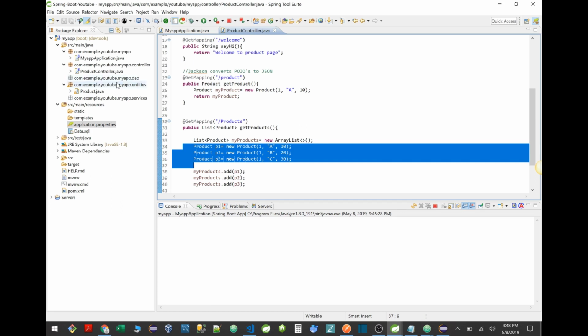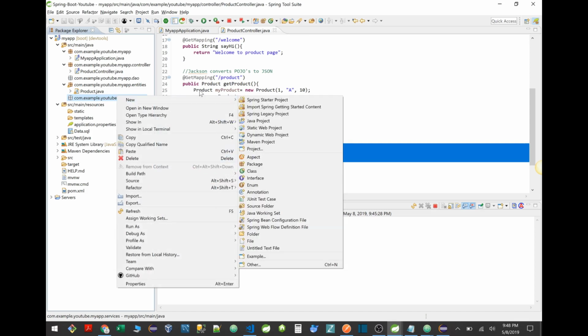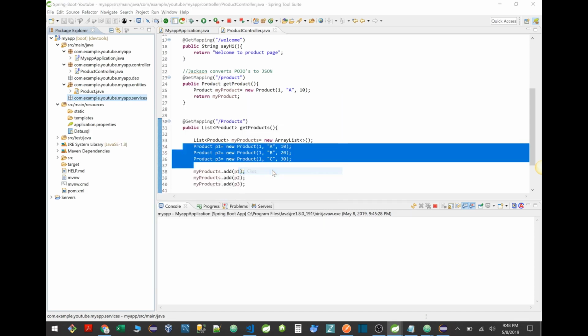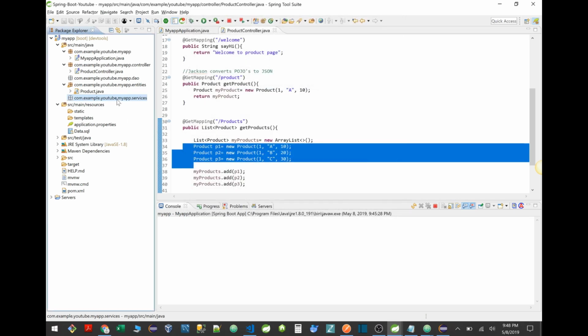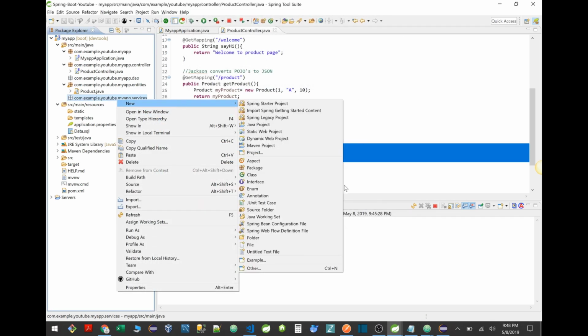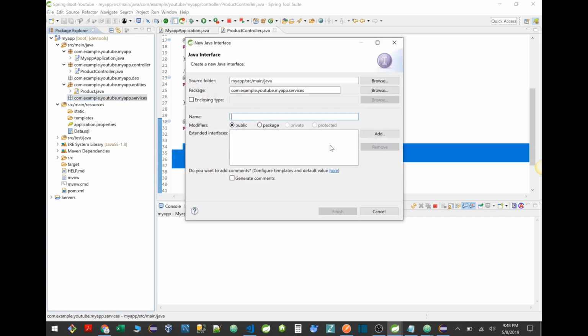In the service center, I'm just going to directly go ahead and create a class. Actually, I do need to create an interface, and I'll tell you why in a second. I'm going to create an interface, and I'm going to call this product JPA repository.